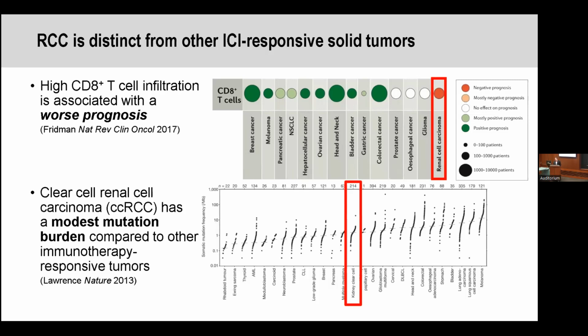Further, when we think of what tumor types are typically responsive to immune checkpoint inhibitors, we think of tumor types that are on the far right end of this mutation spectrum. That makes a lot of sense. We have tumors that have high mutation burdens, lots of neoantigens, so lots of potential antigenic targets for the immune system. They're potentially more likely to respond. So melanoma, non-small cell lung cancer, urothelial cancer, MSI high colon cancer. And then right in the middle is clear cell kidney cancer with a modest mutation burden, pretty similar to glioblastoma or pancreatic cancer, or ovarian cancer. Yet both historically and contemporarily, it's responsive to immune therapy.